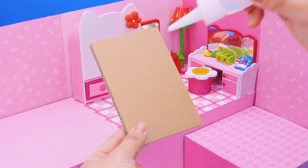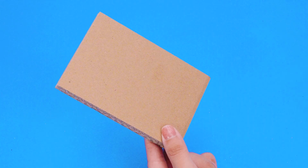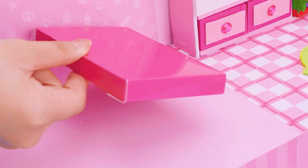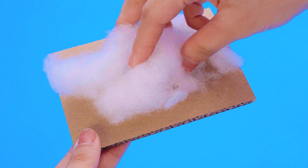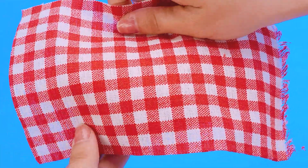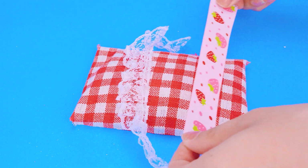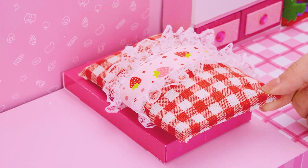Next step, I will make a bedroom. I always dream of a bunk bed with a window. Soft mattress with lots of cotton. White lace border to decorate. Let's make a cute bow.